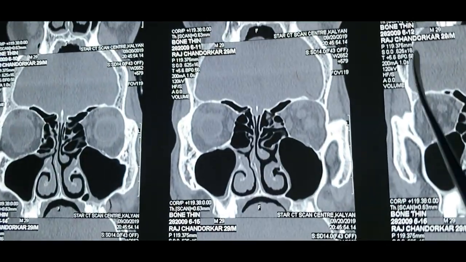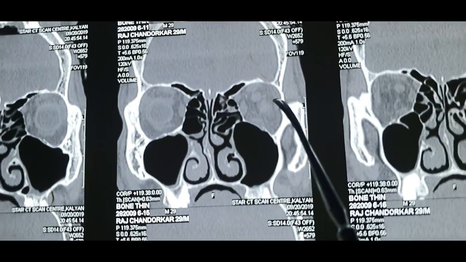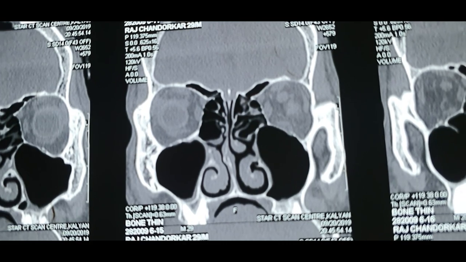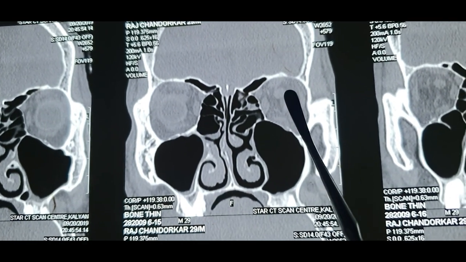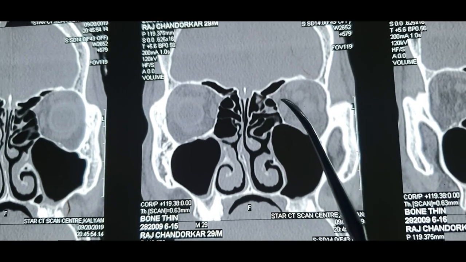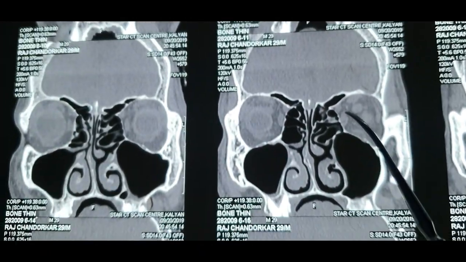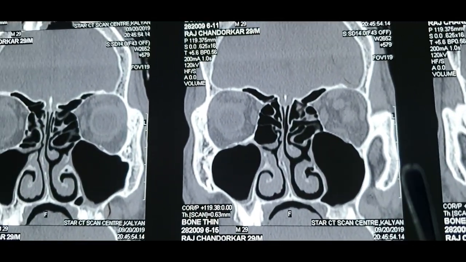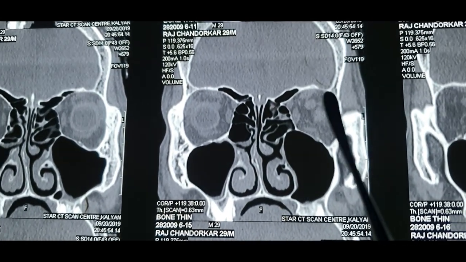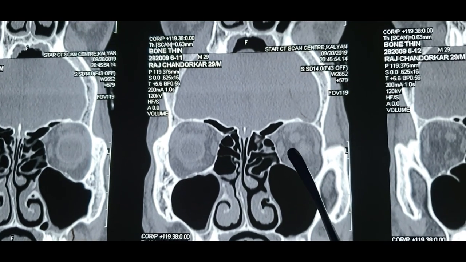So this is one of the few ways you can identify the anterior ethmoidal artery, with the help of the orbital anatomy, the muscle anatomy. So that's the first point. There are three landmarks for identifying the anterior ethmoidal artery. The first landmark is the ground lamella. The most consistent landmark is the ground lamella.